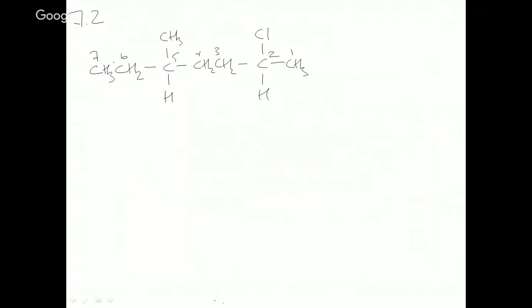Okay, going back to the naming that we learned with alkanes, we're going to name this, the parent is a heptane, and there's a chloro at the 2 position and a methyl at the 5. And then we alphabetize, so it's 2-chloro-5-methylheptane. C comes before M. Let's do a couple more skeletal structures.